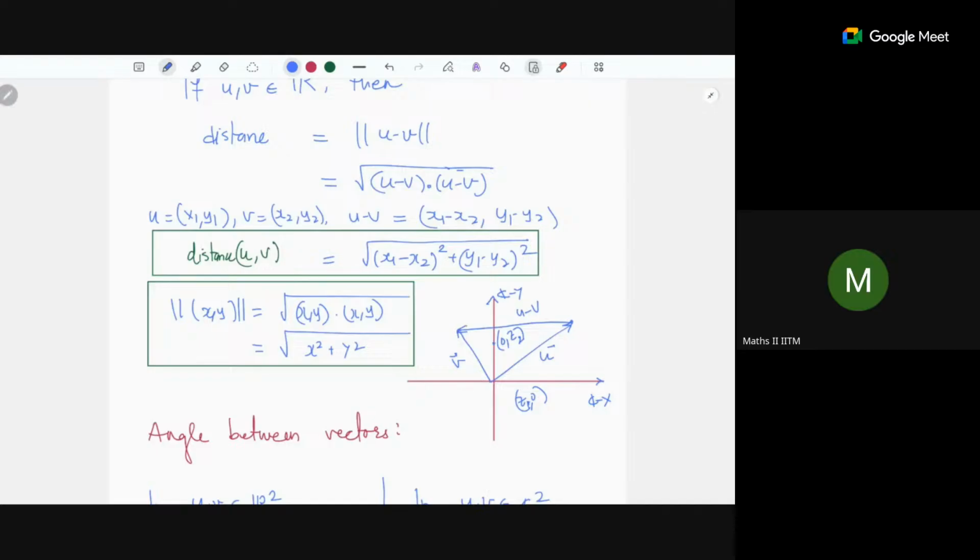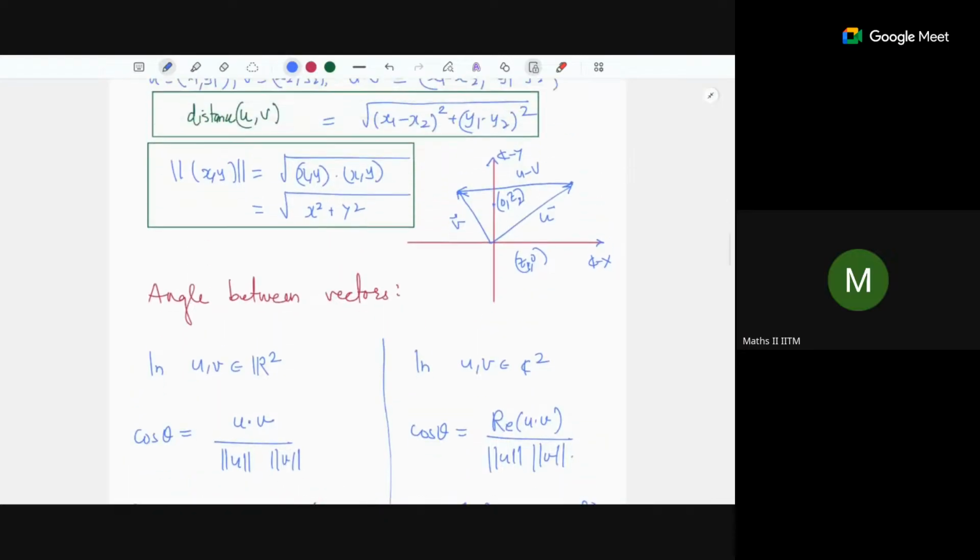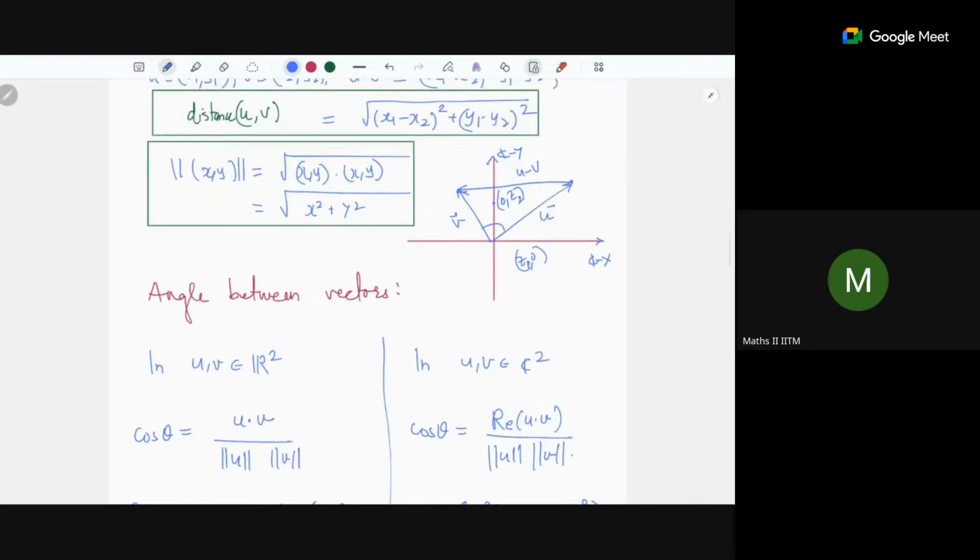So this vector is pointing towards like this. The magnitude of this vector will give you the length. The length or magnitude of this vector is equal to the distance between the arrowheads, or the points which the u vector and v vector represent in C2. It's the same logic that you have in the case of R. There is no difference. Similarly, you can also talk about the angle between two vectors, even in C2.